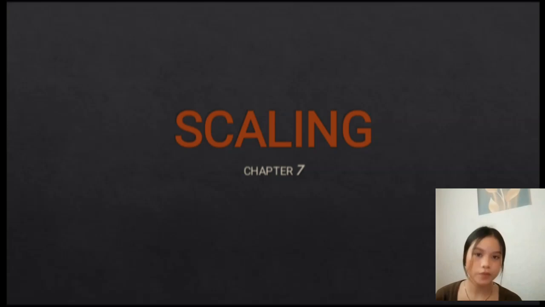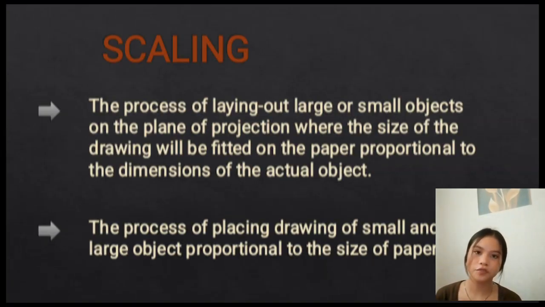I'll be starting our presentation on the topic of scaling. So scaling is a process of laying out large or small objects on a plane of projection where the size of the drawing will be fitted on the paper proportional to the dimensions of the actual object. It is the process of placing drawing of small and large object proportional to the size of paper. So scaling is a very important concept in technical drawing.